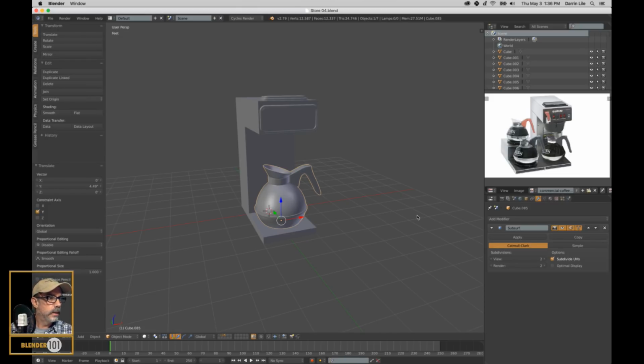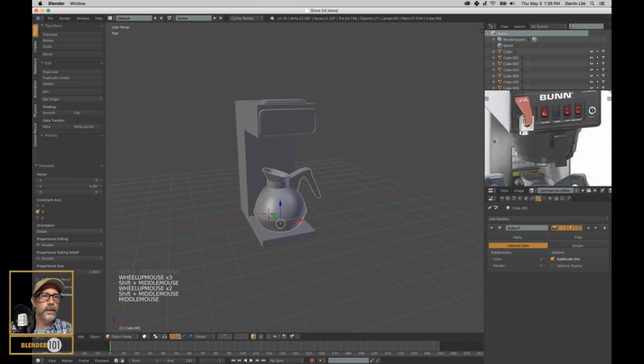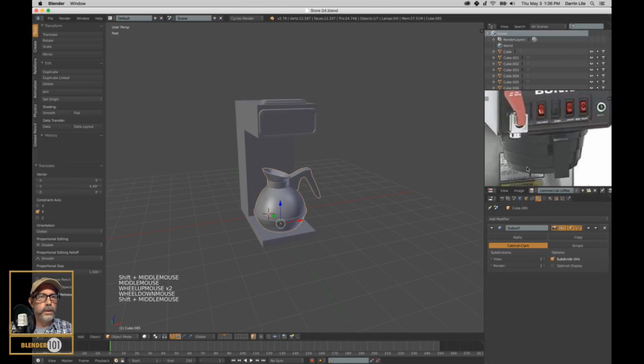So, okay, all right. Let's keep going here. This thing, ooh, that looks cool. It's like a multiple ring thing. All right, let's try that.